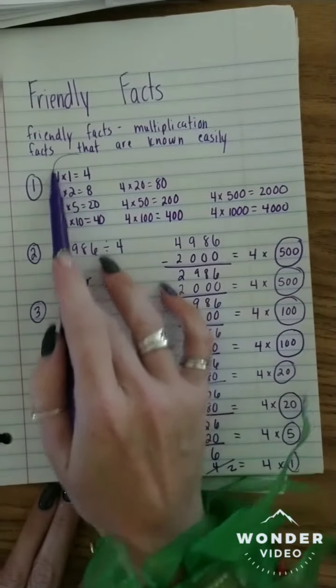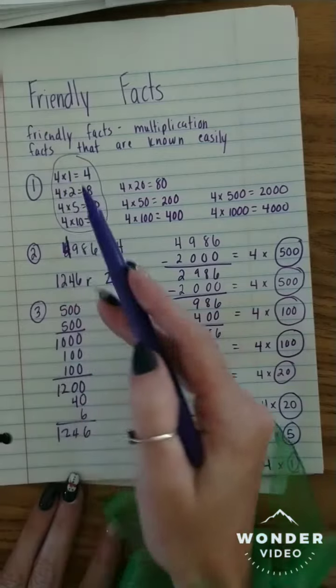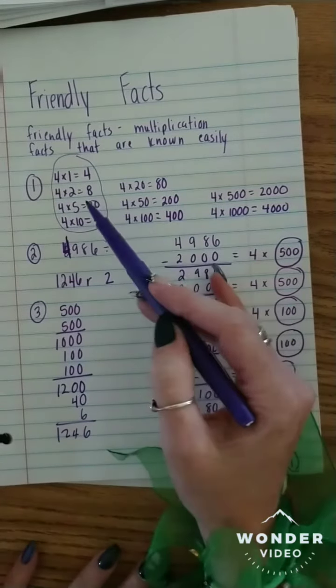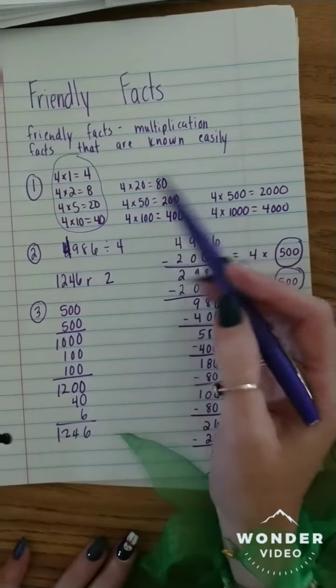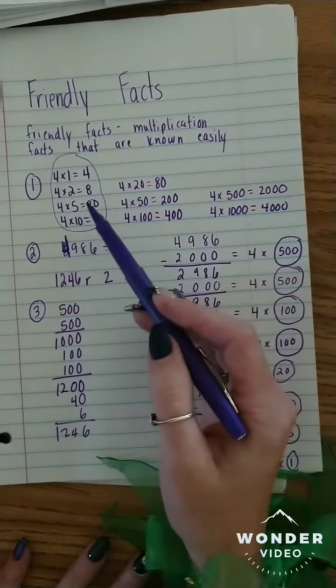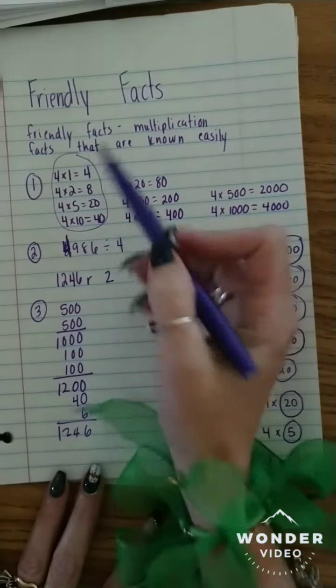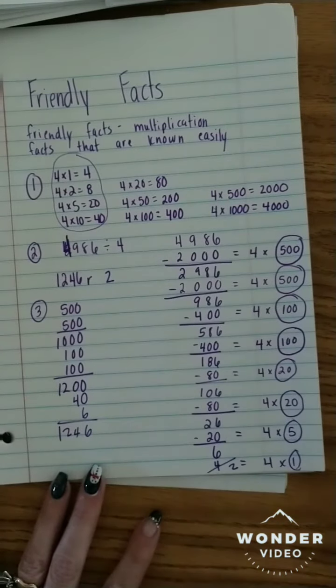These are typically always friendly to fourth graders. Pretty much every fourth grader knows those or has the quick ability to solve those. But if you know four times 12, you can use four times 12 and multiples of that. If you are comfortable with four times nine and you know it, you can use that multiples of that. So when we say friendly facts, it's what are friendly to you as the learner.